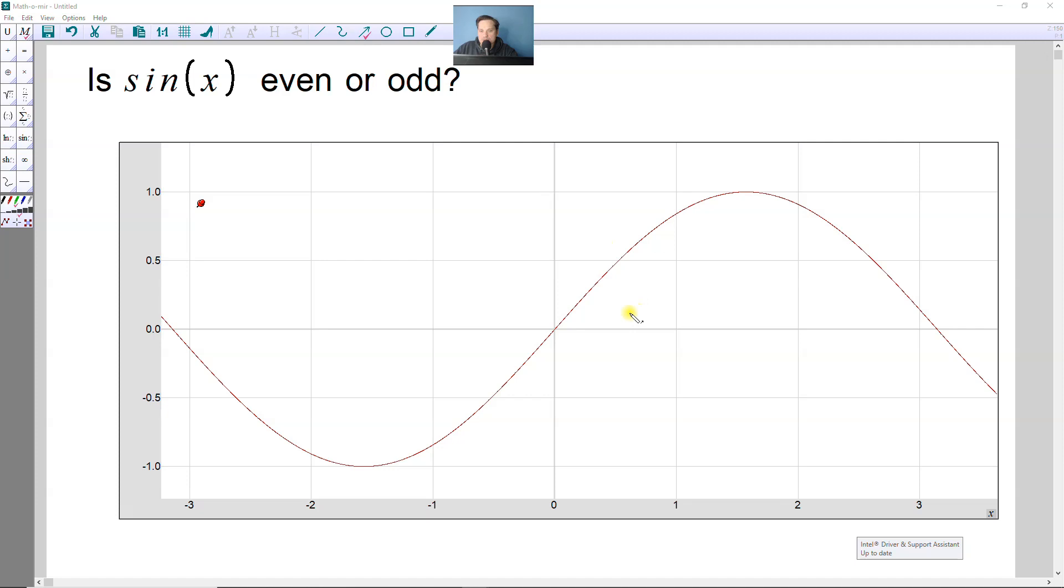Now in a graph like this, grab some value of x, some arbitrary value of x, say, up through here. It doesn't have to be x equals 1, it can just be some value of x.